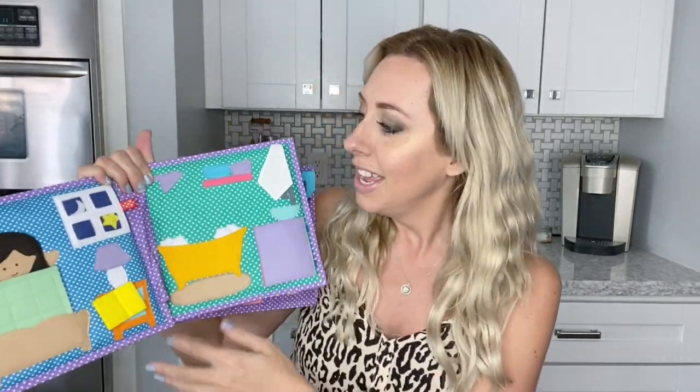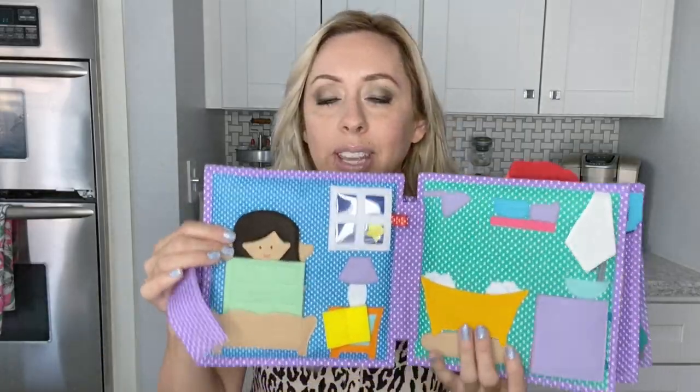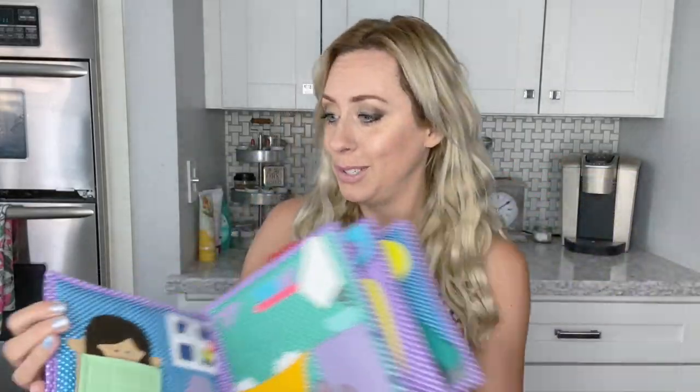When you open the book up it's got a little snap on the back and it does have a zipper back here because there are little items in this book that you could store in there. It is such good quality and it's cool to know it was handmade by someone. In the front there's a little button that comes off so that'll teach kids how to use buttons, how to button their pants. When you open it, on the first page it's a book with no words so the kids can just play or make their own story.